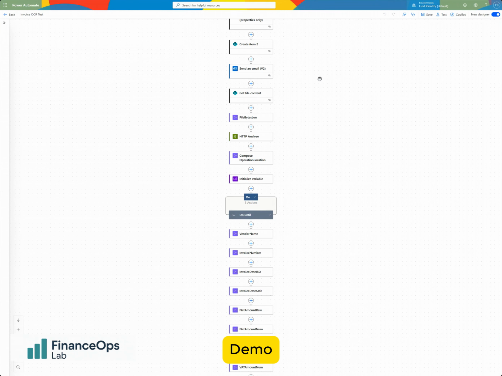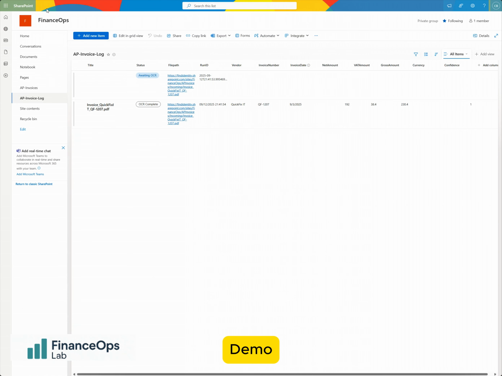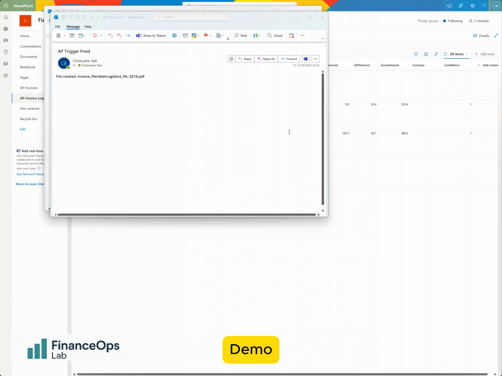So what? These are the benefits before the ERP. The next stage is approvals, routing by amount and supplier, and audit comments. Then we'll be looking at ERP, exporting the CSV into your ERP. So what next? The next step we're going to be looking at in the coming weeks is the approvals, routing this by the amount and the supplier, putting audit comments in. Next, we'll look at how to export into your ERP through a CSV and getting these ERP ready. Then we're going to be looking at dashboards.